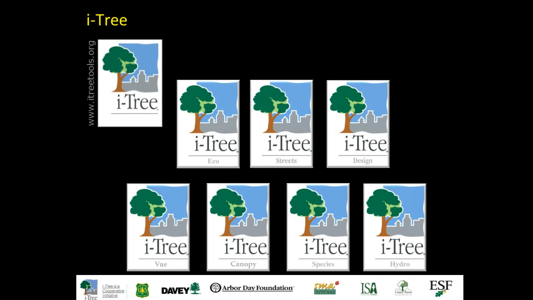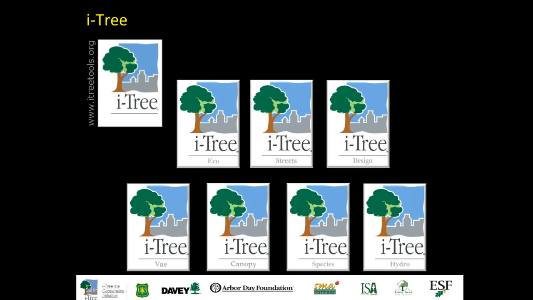What's available in the tool is basically seven models. I'm not going to go through them, but ECO is the core calculator. That's the one that brings in the trees and all the local data to assess the ecosystem services. Design goes to Google Maps, and it is designed to engage school children, homeowners, and small-scale site designs, where you can go into Google Maps, type your address in, sketch your house, and put trees on your landscape. So it's how do you move trees around and design the landscape at a very small scale.